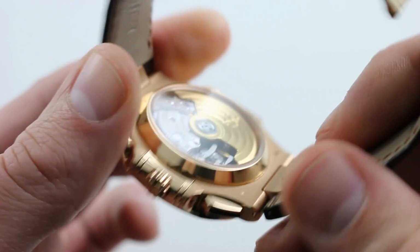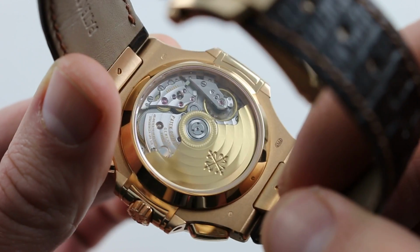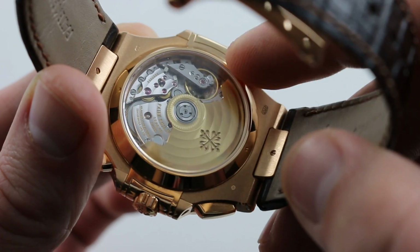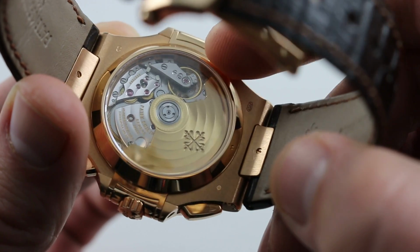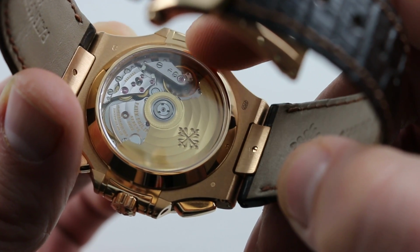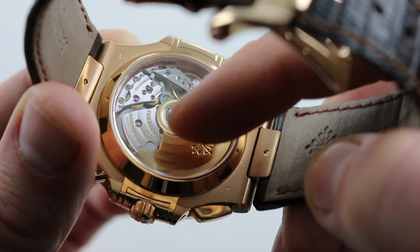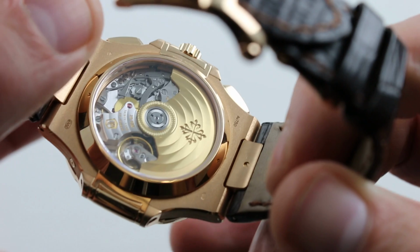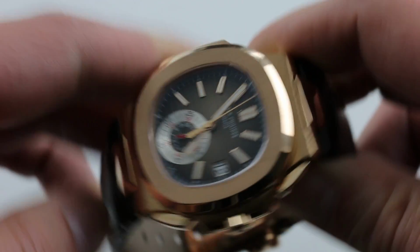Now, the watch, when fully wound, has a power reserve of approximately 45 hours, so this is an ideal daily wearer. The finish is everything you would expect of Patek Philippe. Beautiful circular Côte de Genève across the winding mass, the same on the bridges. There's an even perlage pattern across the base plate, but you'll also see it at the center of the winding rotor. Beautiful anglage mirrored on all of the jewel sinks as well as the edges of bridges. The finish is immaculate, and the watch absolutely explodes when viewed under a loupe. This watch rewards close viewing.